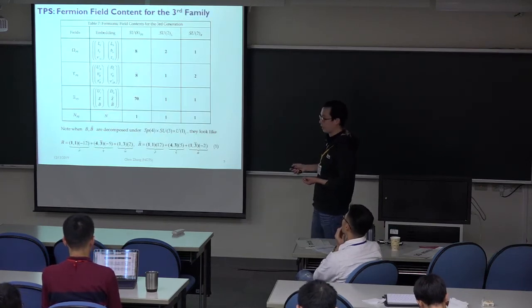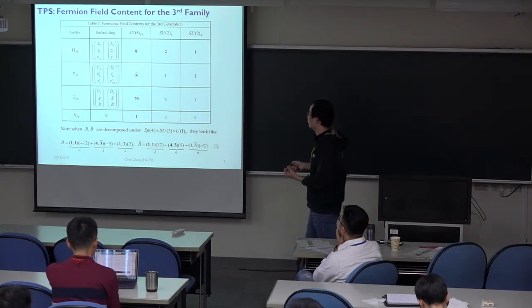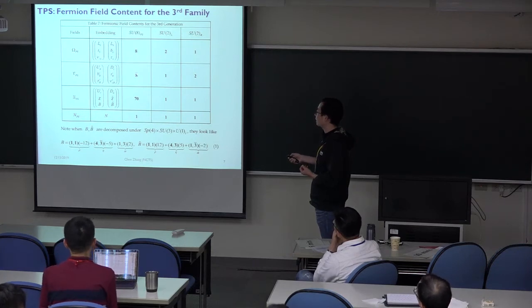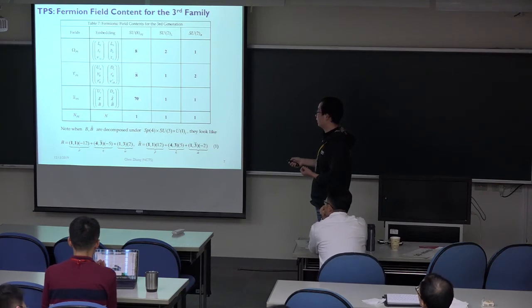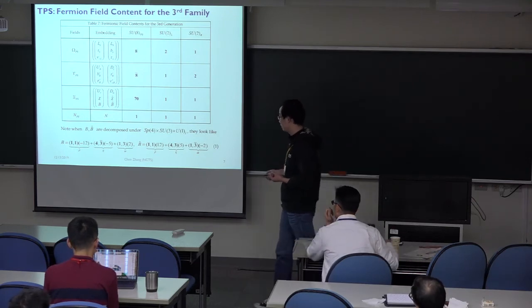And so let us try to build the model for the third family fermions alone. The fermion field content is as follows. We have this omega field, which is a fundamental of SU(8) and a doublet of SU(2)_L, singlet under SU(2)_R. We have this upsilon field, which is an anti-fundamental of SU(8), singlet under SU(2)_L, and a doublet under SU(2)_R. We have this C field, which is the 4-index antisymmetric of SU(8), a real representation. And we have also introduced some singlet field, which accounts for the neutrino mass generation.